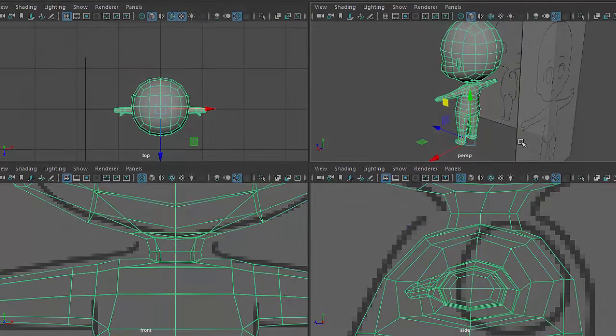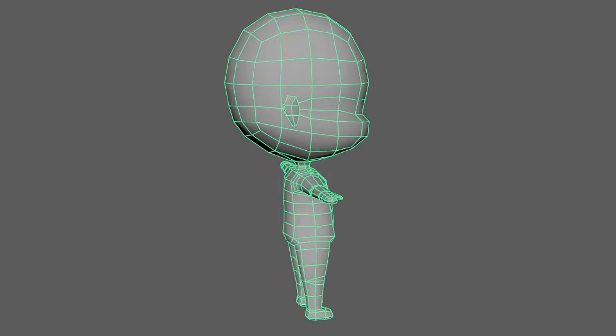Alright, so it looks pretty good. So now we can move on to UV unwrapping this.